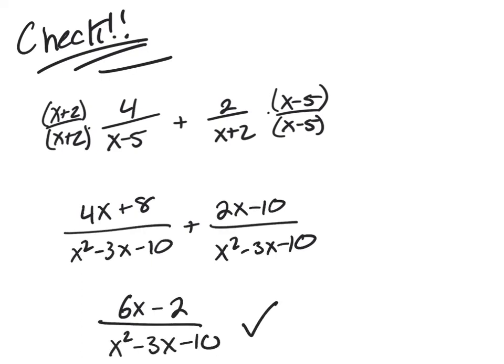Well, good. That's what we wanted. So what we started with. So we know we did it correctly, and we're all good to go. So this is our first introductory part of decomposing rational expressions into partial fractions, and we will go ahead and kick it up a notch from here.